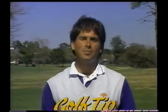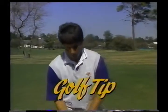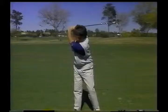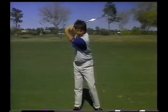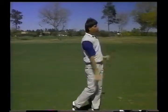Here's a tip that may smooth out your swing. Next time you go hit a few practice balls, try these 2 steps out. First one being, when you take the club back, try and make a full shoulder turn by getting your shoulder underneath your chin, and on the follow through, try and get your shoulder underneath your chin again. Hopefully that'll smoothen out your swing and also give you a little more power.